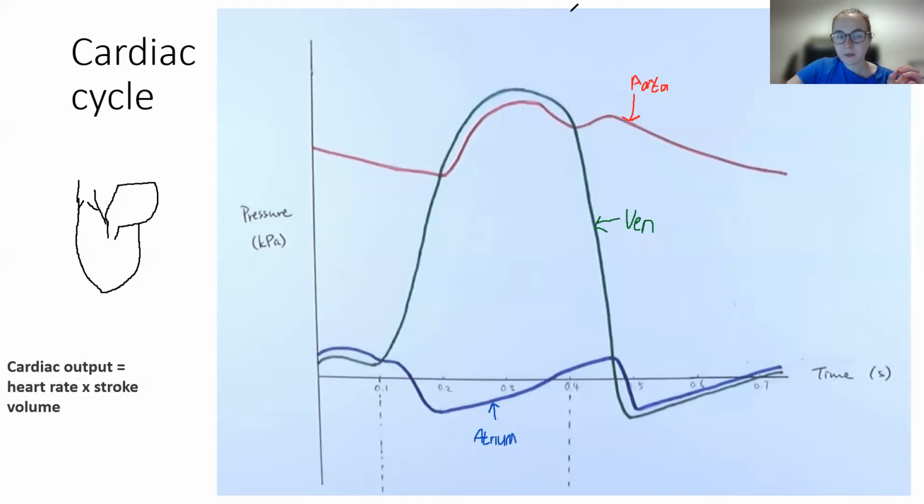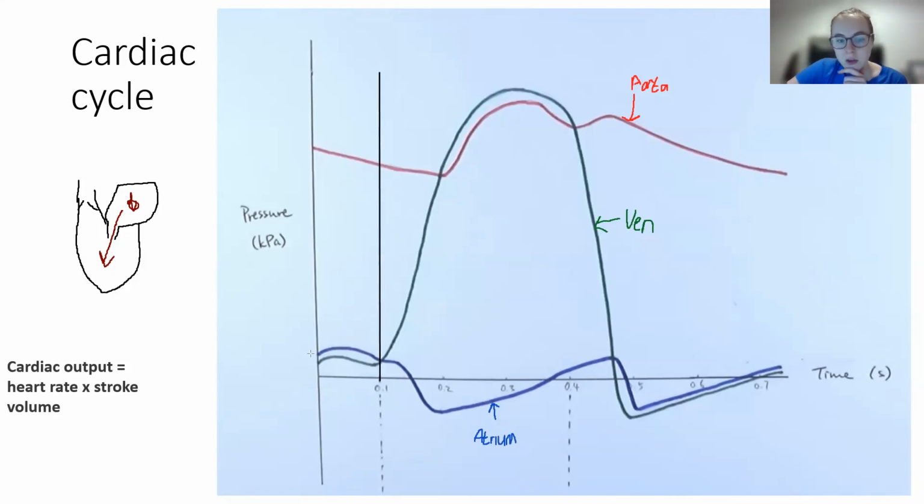So let's just draw on here. We've got blood inside the atria, which contracts and forces it through the AV valve into the ventricle. So that's our main bit. And again, we need to talk about the pressure changes within this. So let's have a look at this first section. We've got little lines here at the bottom. So let me draw a line to separate this first section here.